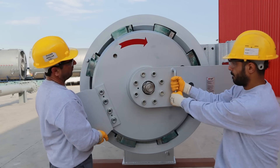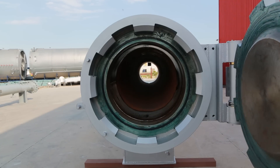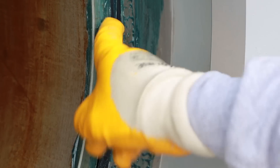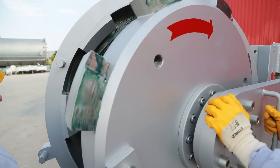Open the cover using the handle. Before the closing operation, the operator should clean the surfaces of the hub, cover, locking system seat and O-ring gasket seat with solvent to remove any dirt, and lubricate the mating surfaces with grease. Check the sealing surface of the O-ring gasket is clean and free from damage and corrosion.